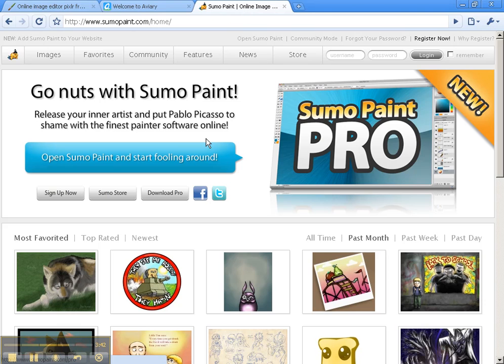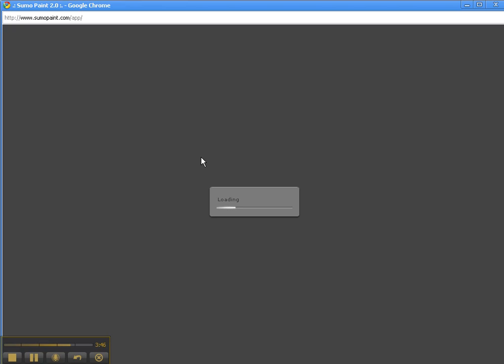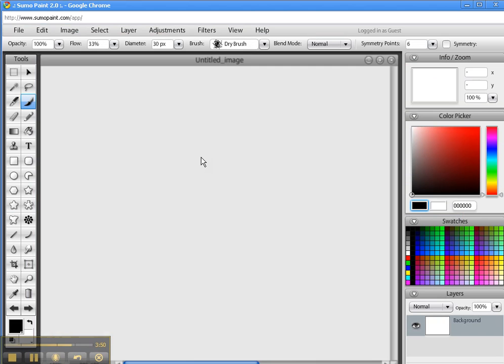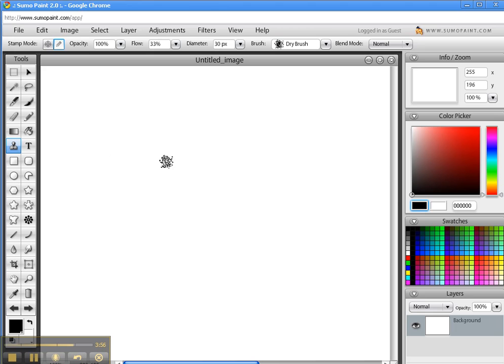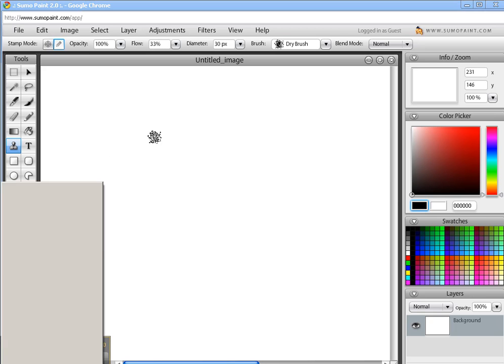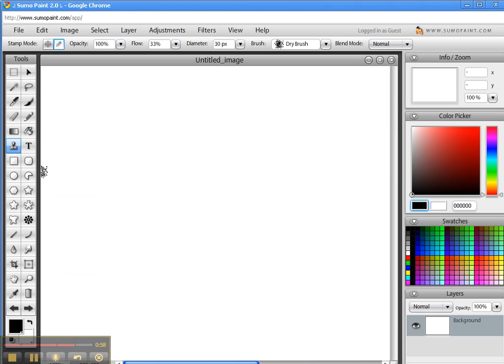Sumo Paint, let's see what they have there. If we look over on the left, we have paint bucket tool. There it is, the clone stamp tool. So we define an area and then use it. And I would have to look into exactly how this software works to clone, but you'll notice that that tool exists in a lot of different pieces of software.